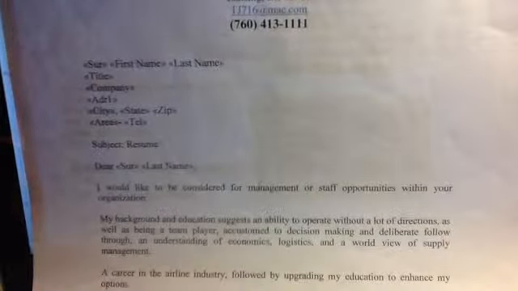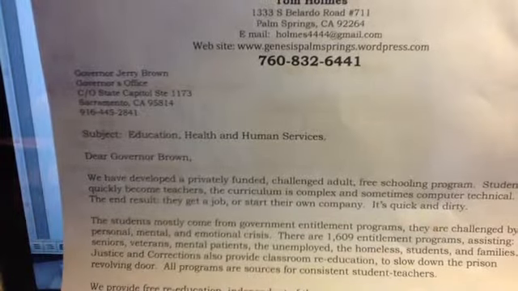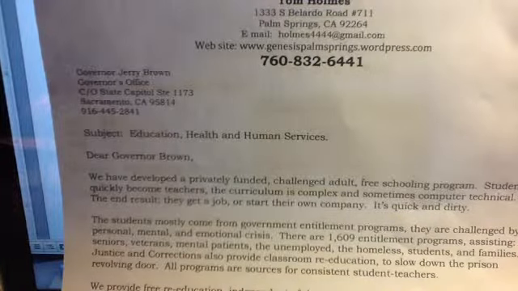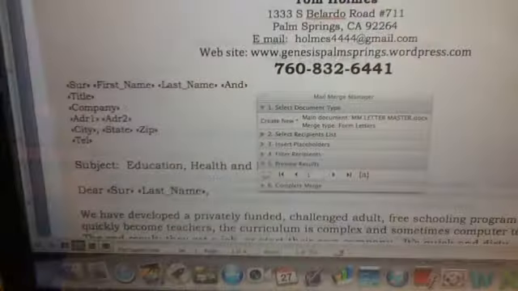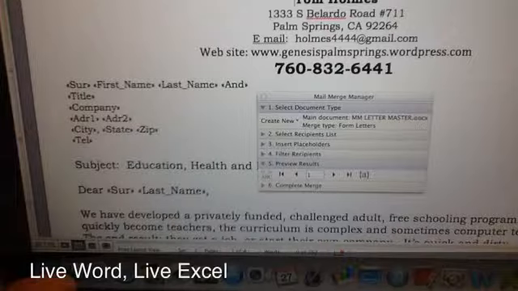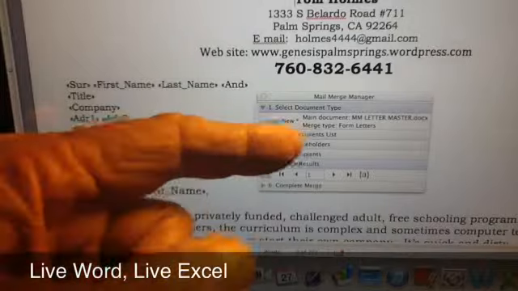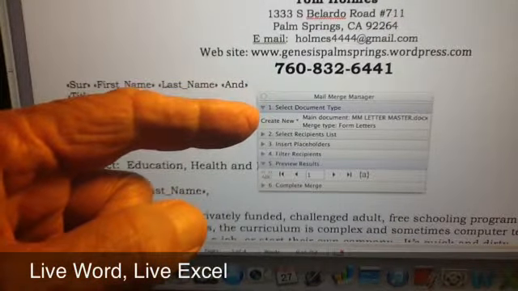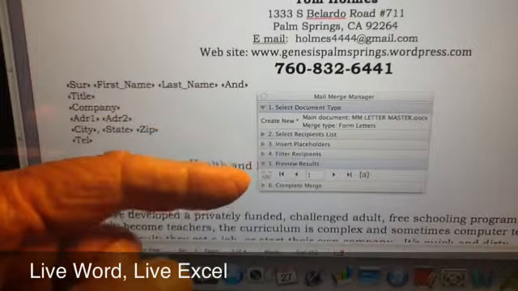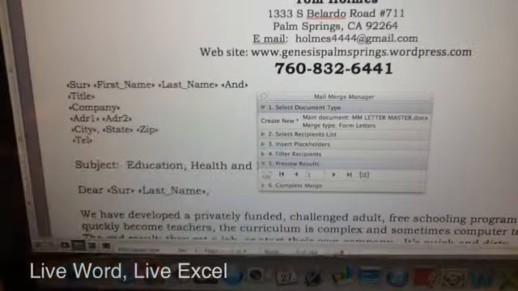Now we move to the letter itself. This one is our resume. That's one option. But what we're working on is the specific letters and the specific campaign that I'm doing. This is a live computer screen, and what we're talking about here is the typical letter format, the letter I worked on. Of course, it took time to write it and all the razzmatazz that goes on. But once it's written, once it's in place, once you have this here, you will also have a second piece over here called a Mail Merge Manager, and it will give you the details and exactly what you do and don't do to make this thing a living, breathing, working document.